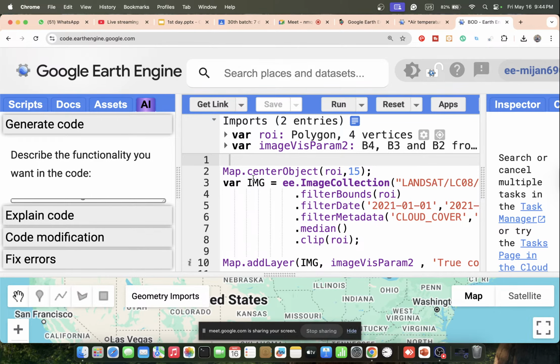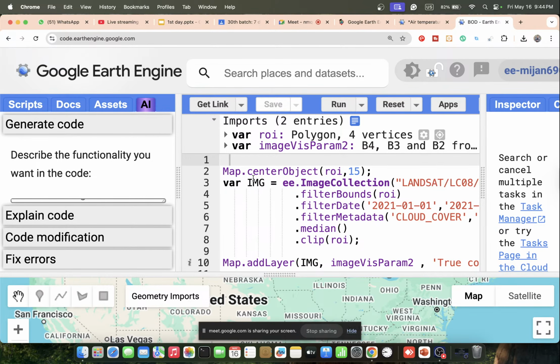And you can also see the get link button. This is the get link button in Google Earth Engine. When you share code, suppose I want to share this code with you, how can I share? It's very easy. Just click on the get link button, and it generates a link, like this. Just copy the link and send it to you.